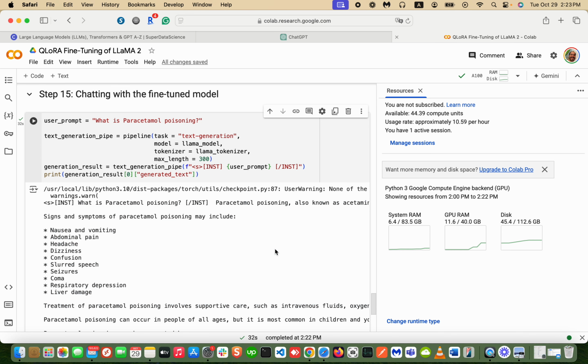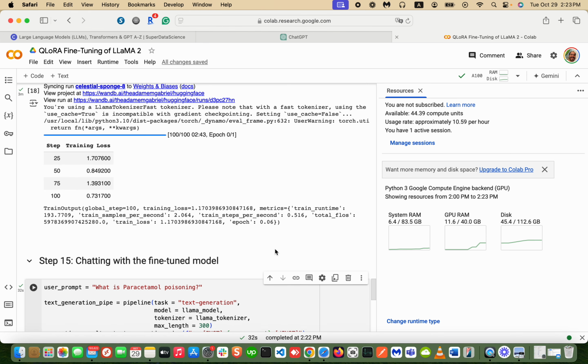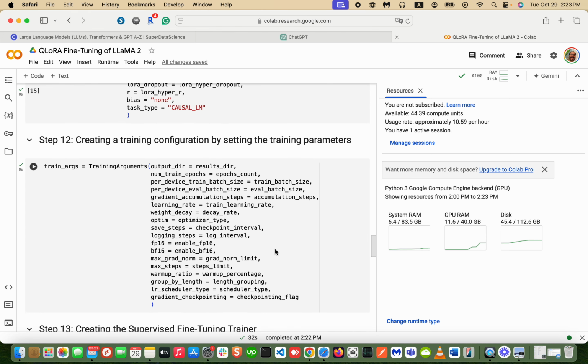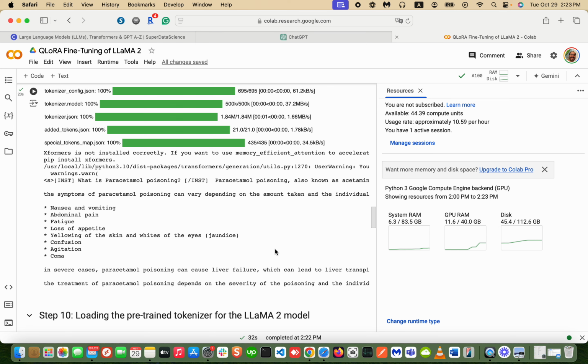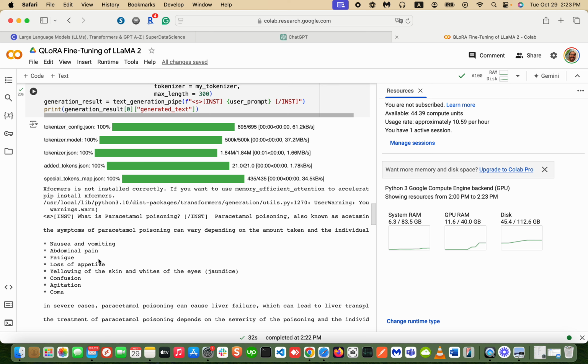Now, none of the people watching are doctors, I'm assuming. So to determine how the fine-tuning has actually improved performance, I have two simple ways to do this. So the first, let's look at the pre-trained model, which is the model before fine-tuning, and count the number of symptoms for paracetamol poisoning that it gives us. 2, 4, 6, 8.